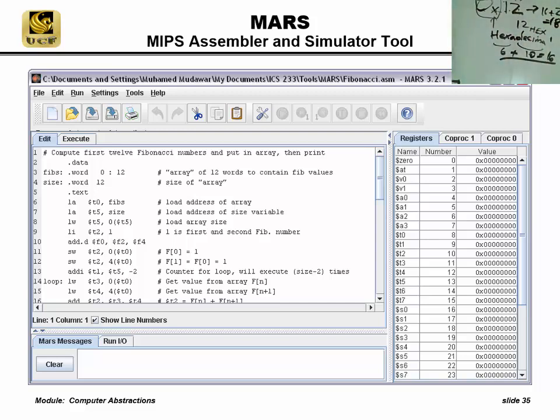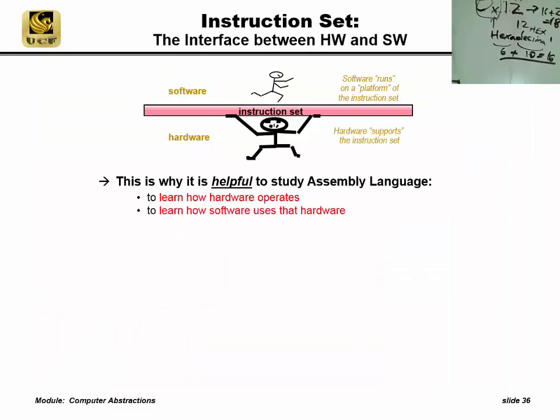So here you can see hexadecimal values are all initialized to 0 right now. That's fine. But there's different registers. We'll explain what these are. And here's different instructions corresponding to the instruction set of the MIPS processor. This is the middle layer between software above and hardware below. So we can see that middle layer.